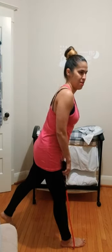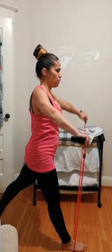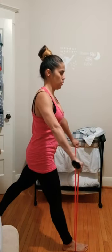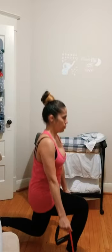From here, grip palm facing forward. If you're using tubes, I prefer you hold the tubes rather than the handle. Get into a lunge and exhale as you lift those arms up. You can see the band resistance limits how high I can lift — and that's okay. Last one here. Switch legs.